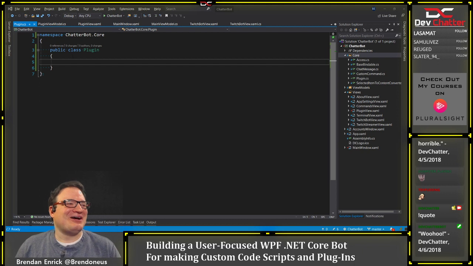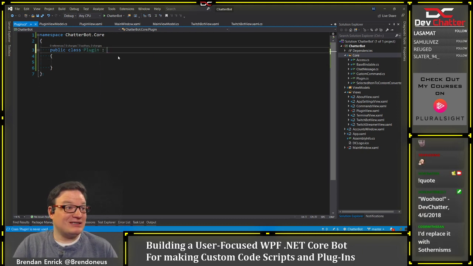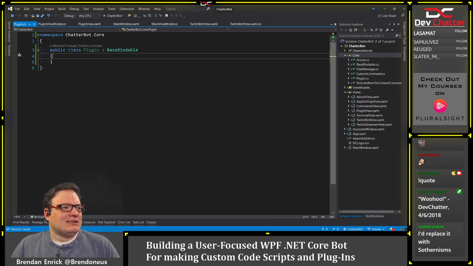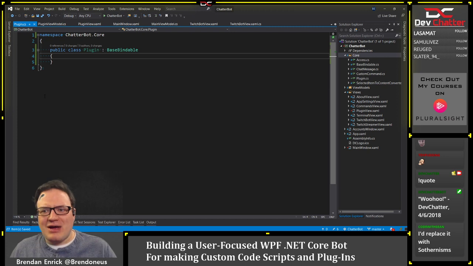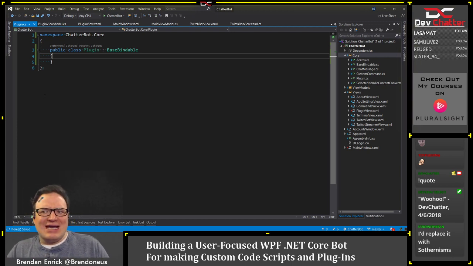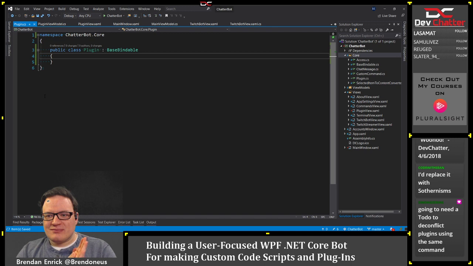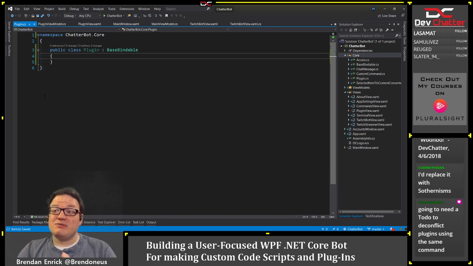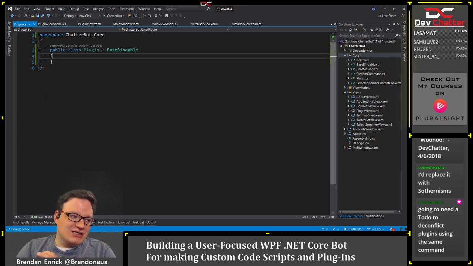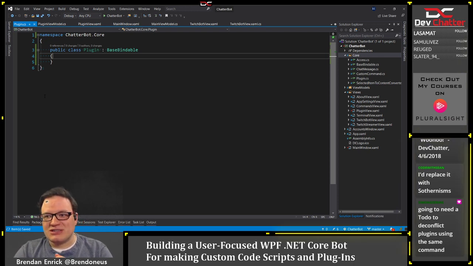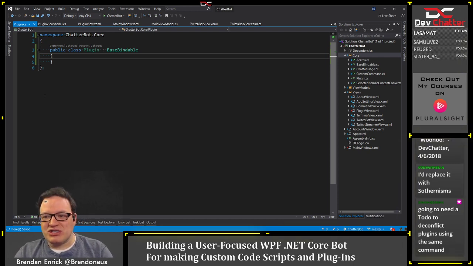Okay, so this is our plugin. It'll be a base bindable type. Basically, I made a base bindable for any of our objects that need to have the iNotify property change stuff on it, just to make it a little bit easier to deal with. Yeah, so Code with Sean, for example, could have Southernisms. Maybe someone wants Chuck Norris jokes, for example. They could build a plugin that does just Chuck Norris jokes, or John Skeet jokes, whatever you want to do.